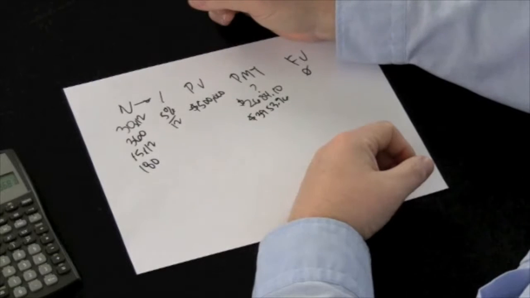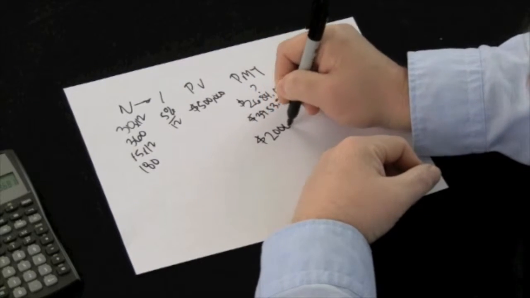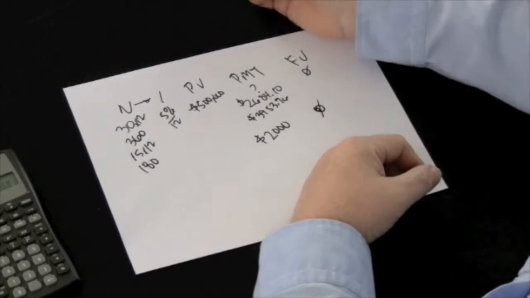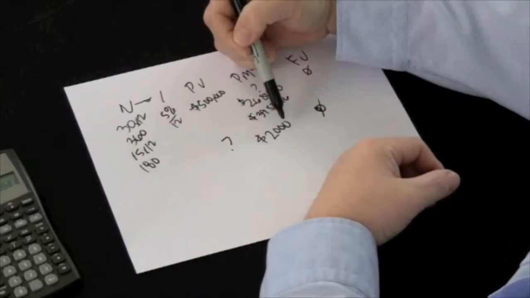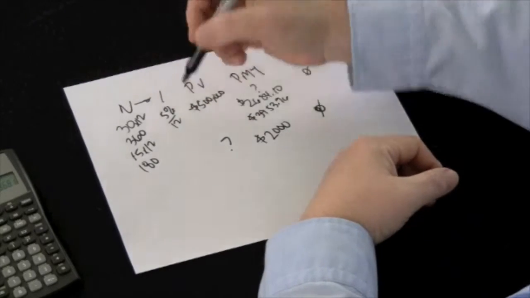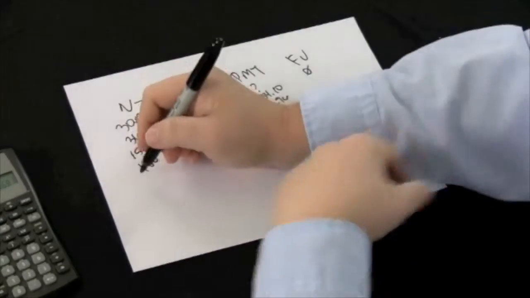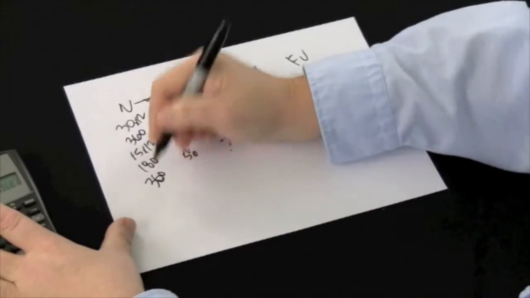So we can look at the calculation differently. Let's say we can only afford $2,000 a month as our house payment. Our future value clearly is still 0. We want to know how much house we can buy if we can only afford a $2,000 a month payment. Interest rates are still 5%. Remember, that's divided by 12. And we're going to start with a 30-year loan, which is 360 payments.